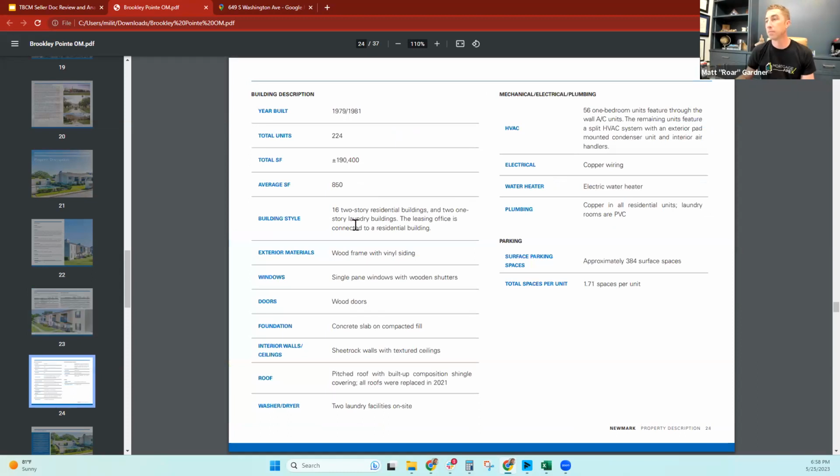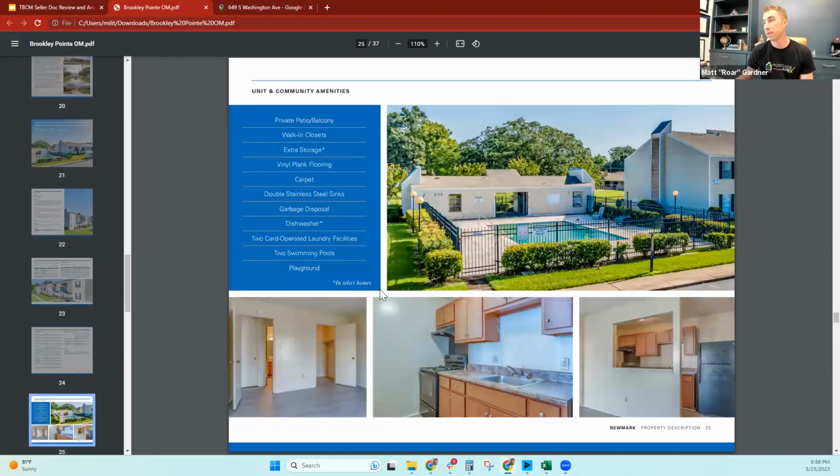All right. More information as far as the quality of the type of materials that are used for the building. And then from here, amenities. Amenities are one thing to understand, especially as you're looking at comps. Garbage disposals are one common thing that people will add as an amenity, but they also add big repair costs. So it's pretty common for us to just get rid of those. But depending on the class of the apartment, sometimes they're required. And you can just go down through the amenities to see, all right, what is this one offering versus some of the comparables that we'll jump into.